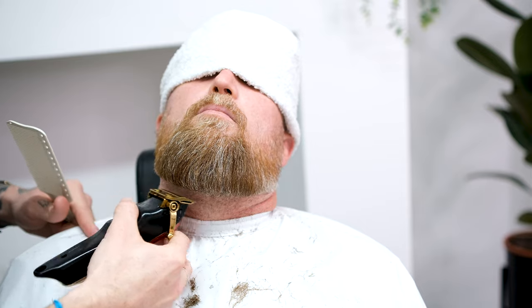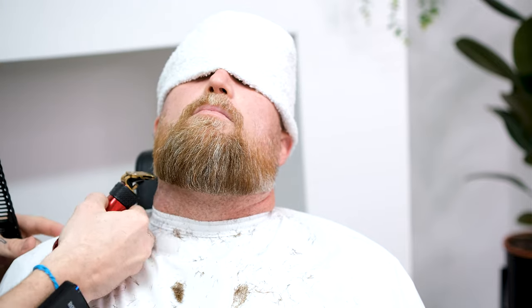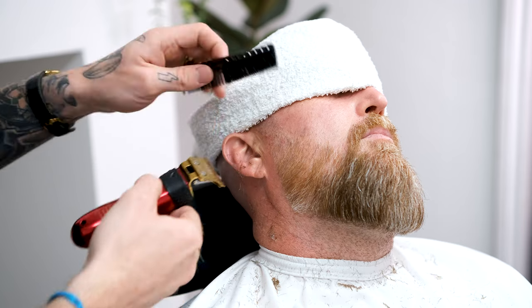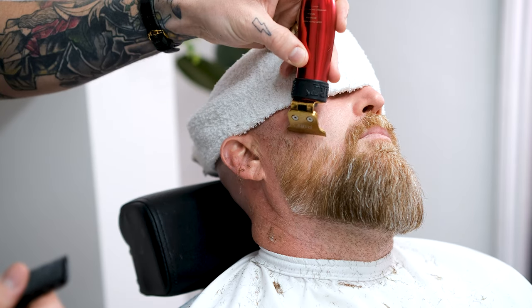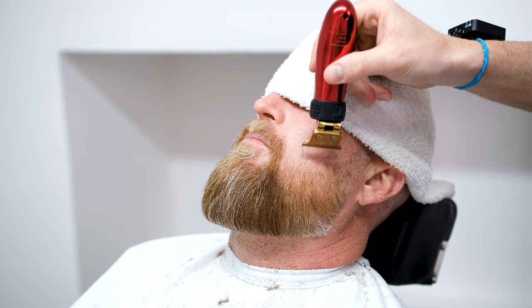Take a step back and assess your work before moving on to refinements. Taking our trimmers, we're now introducing our final touches. The trimmers are here to finish off our shape and get the edges looking as sharp as they can. Follow along the edges of the beard and refine your look. When lining out the cheeks, use your face shape as a reference point. Generally I use the lips — in this case, we're taking the line from the corner of the lip and working our way up in a slight curve.